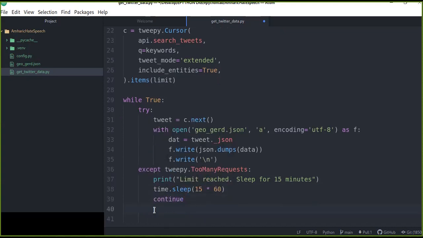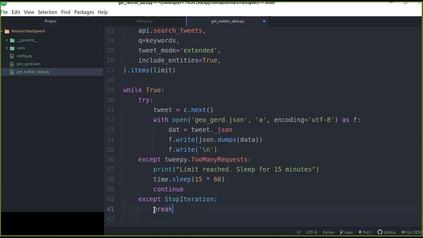All right, and let's add one more exception, StopIteration. We break if the iteration is stopped, so we can break the execution.